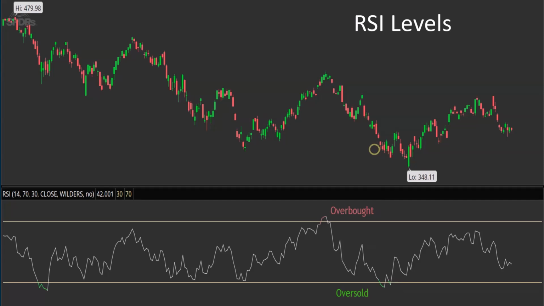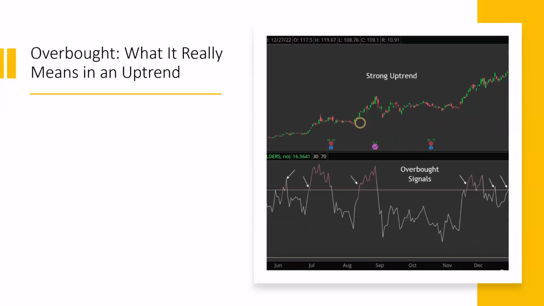If you're the last person to jump on the bandwagon of shorting this stock, meaning you're 14 days going down and you're getting in on day 15, well, guess what? You're probably a little bit late to the party. And so the overbought and oversold zones can really help us understand that ultimate question: do you have room to run? So in an overbought situation, what does it mean when you're in that bullish uptrend?